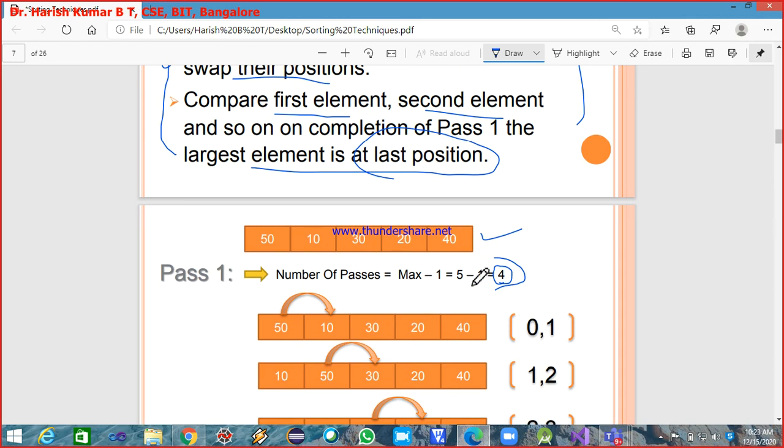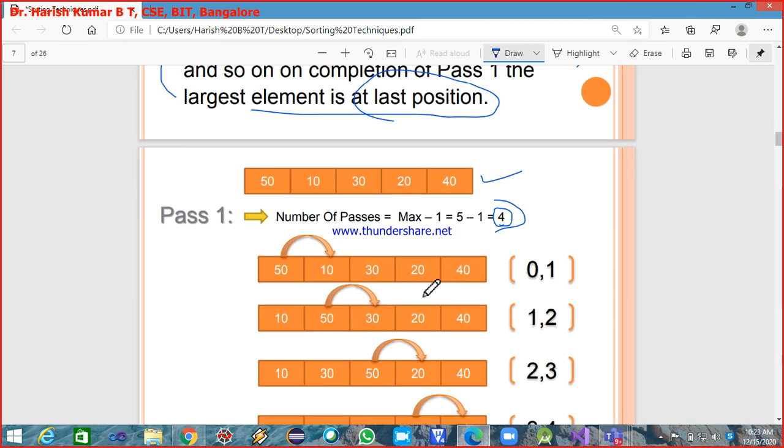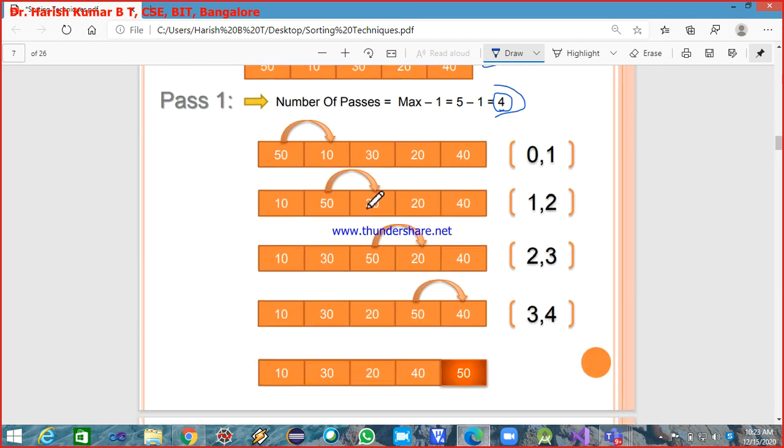So this is the pass number, and then you can go for comparing. See, these are the pass 1 comparisons we are doing. This is comparison number 1, this is comparison number 2, this is comparison number 3, and this is comparison number 4. So in pass 1, the first pass, how many comparisons have we done?